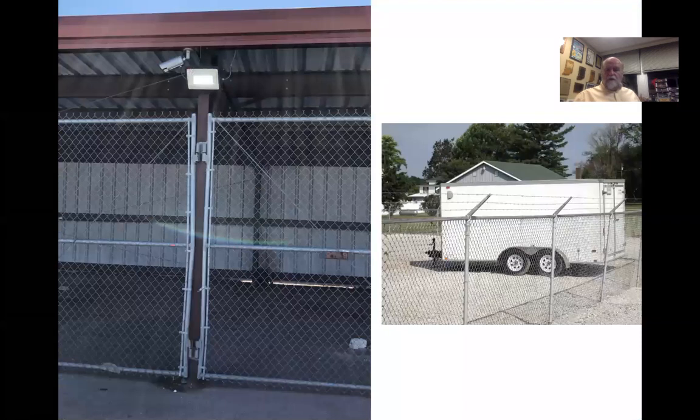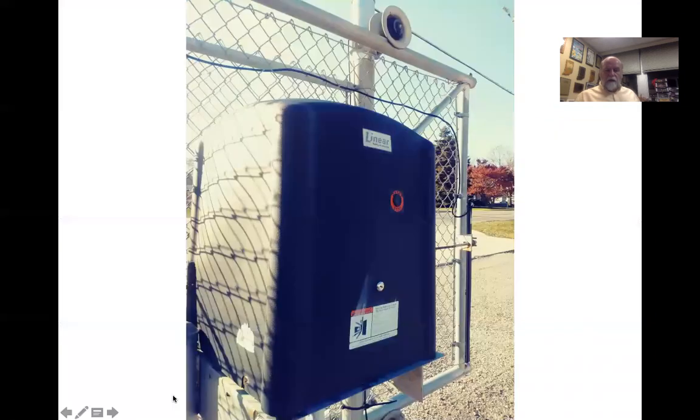If you can, and again, you're looking here at security fences. Obviously, you saw one that was cut. One of the things that I learned was if you ever decide to put up a security fence, you want to make sure that you can't get a pair of cutters at it. So you're probably looking for smaller mesh types of fences that are going to basically slow down somebody trying to get into your place.